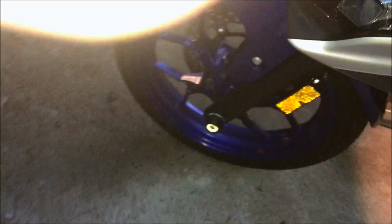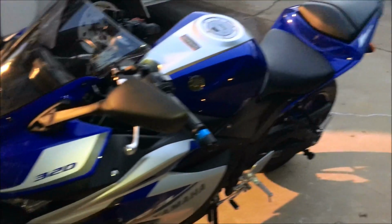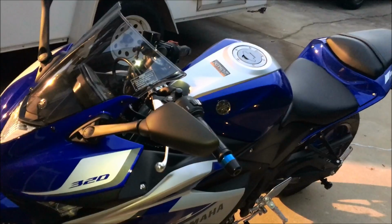So, there's the other spool and the other bar end. See? And the other fork slider. So you can see that thing glowing now. And so that's what they look like. So the bar ends stuck out a little bit more than the stock, and they spin, whereas the stock didn't. I thought all these things are very small. Like on the R6 I had, the frame slider was like huge and stuck out the side, whereas this is like this big and it sticks out. Now, a lot of people said it's because the bike's small.